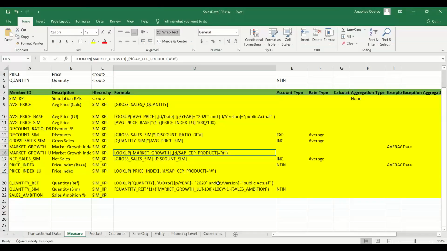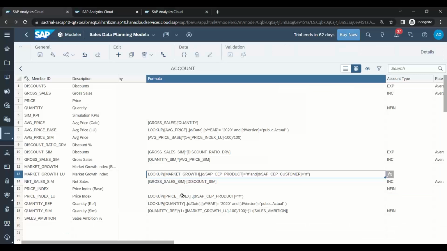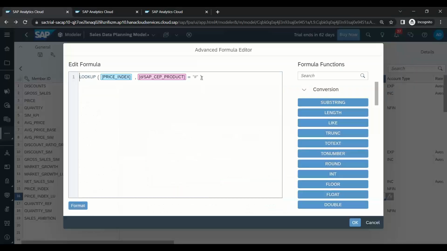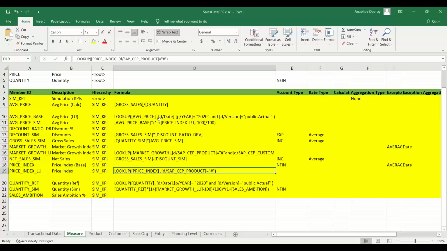So we put it for market growth, and let's also update over here for the lookup price index. Save.